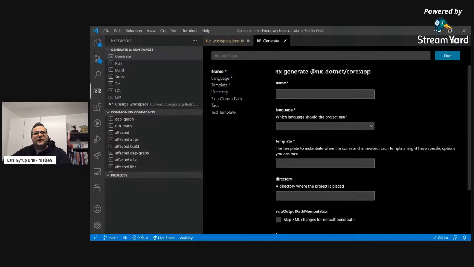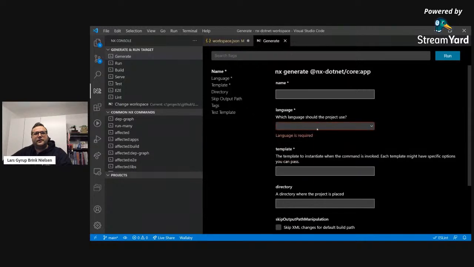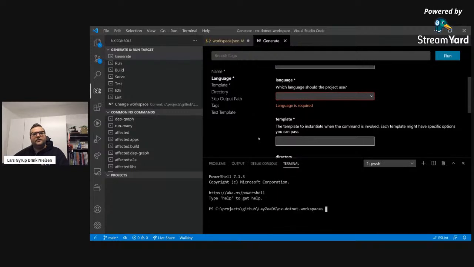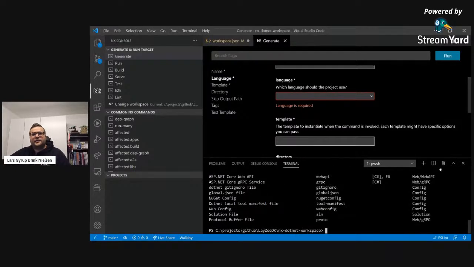So this was the app generator, so the name of the app project, of course. The language, we have C#, F#, and Visual Basic.NET. And then we have a template. So this is, if you have tried the .NET CLI before, you'll say dotnet new, and then the name of the template, it could be Web API, could be console, could be class library, and you can list the installed ones by saying -l.